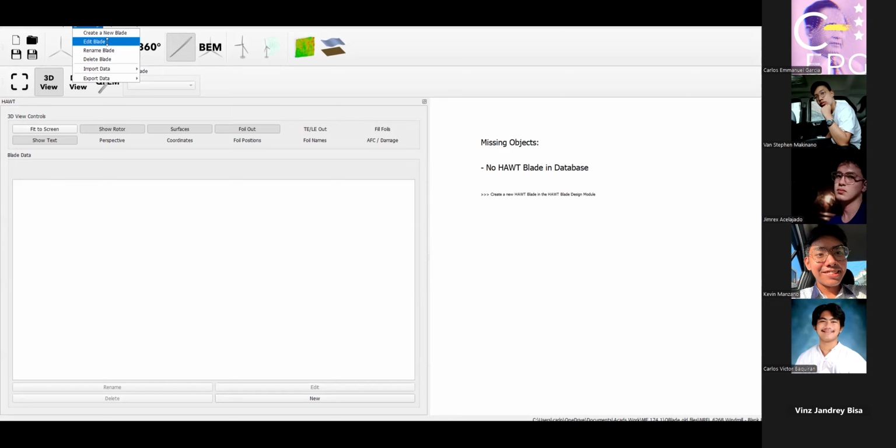So create a new blade, edit blade, delete blade. If you look at the export data, there are some things na could interest you. That BLD, I'm not sure kung saan siya nagpa-plug in, pero it might be a useful file format sa turbomachinery software na hindi pa natin alam. Including this, yung Aerodyne V13 format. I tried to look this up. Wala akong mahanap upon first skim. Pero there's some relevance kasi yung third option mo is export 3D blades into STL format.